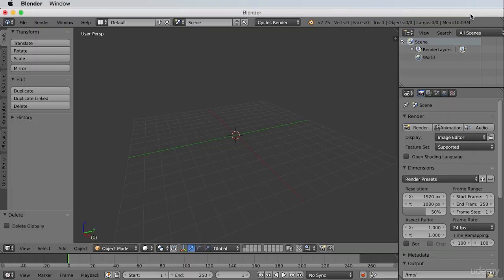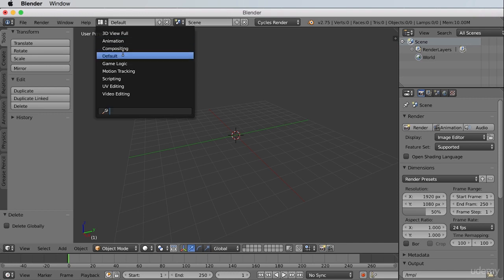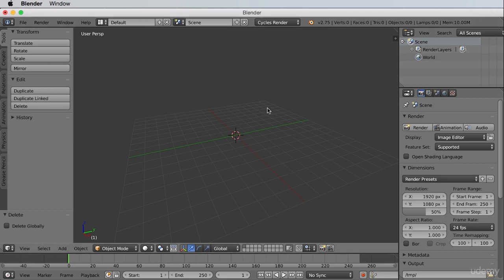All right, so let's go back to Blender. And what I'm going to do is bring in that front and side view into Blender so that we can see it when we're in the front and side orthographic views. Blender has a lot of different screen layouts here. One is the default, which we see here. We've got UV editing and animation and motion tracking. We've got a lot of different screen layouts that come with Blender. But what I'd like to do is create a new one for my character images. So I'm going to come up here and click the plus icon to create a new one. It'll say default 001, and I want to call this character images.